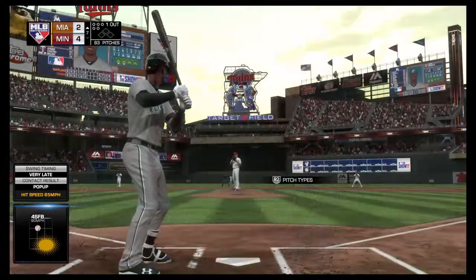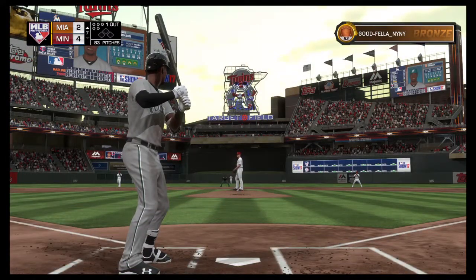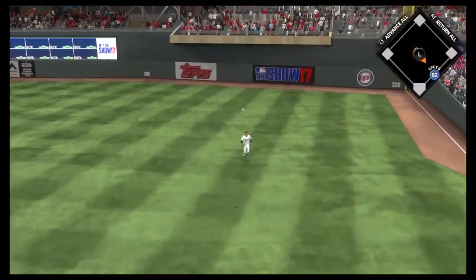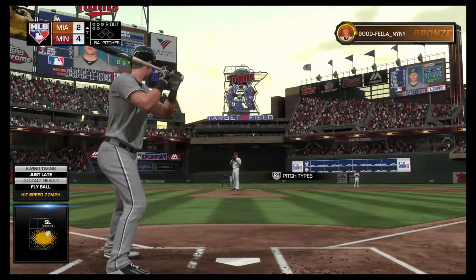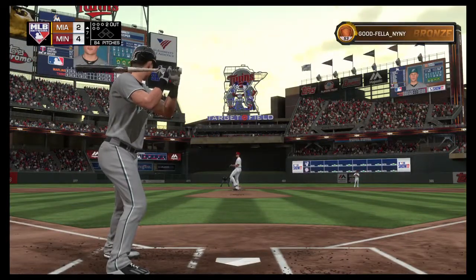Ready for another shot now. Right fielder Lewis Brinson, a couple of singles to his credit thus far. To right field, Kepler will come in a bit and put it away for the second out of the inning. Digging in, designated hitter Garrett Cooper. He's 0 for 2 thus far in this one.